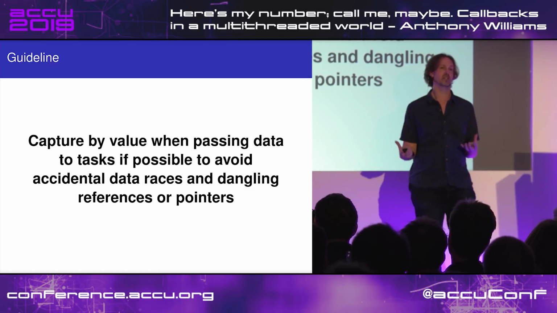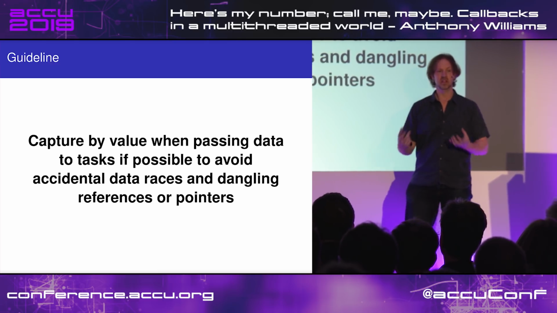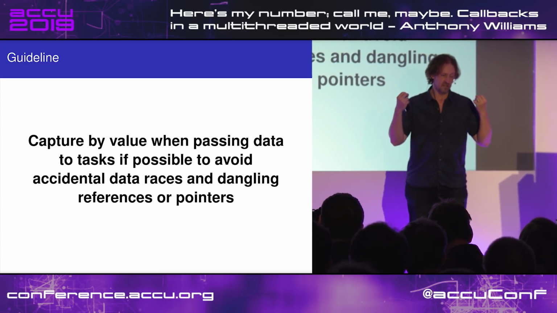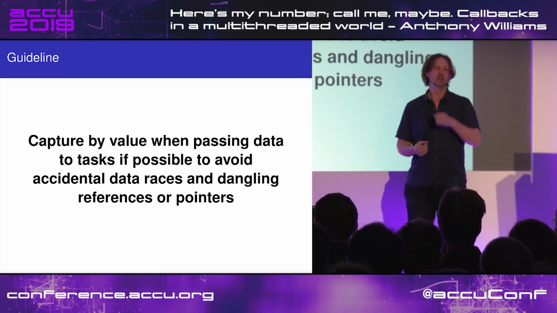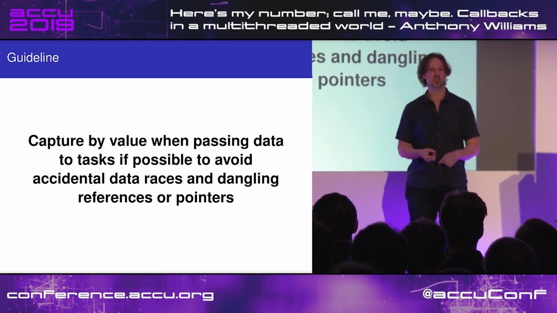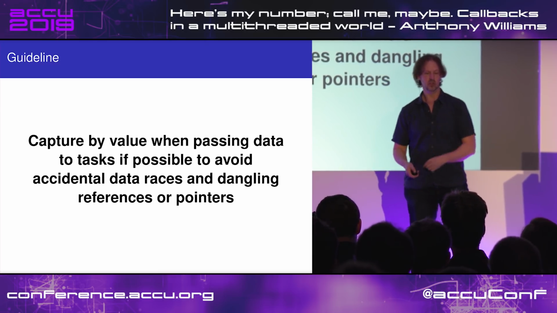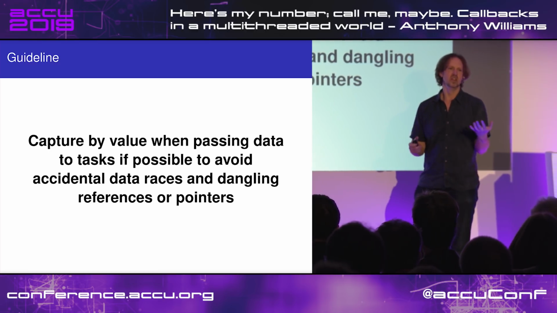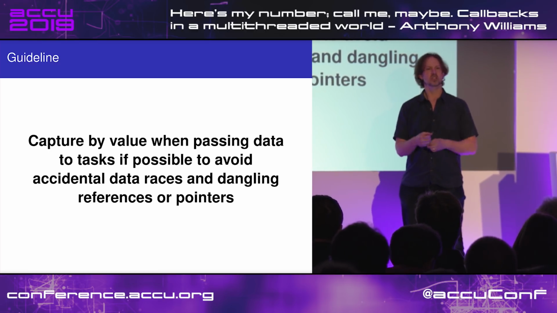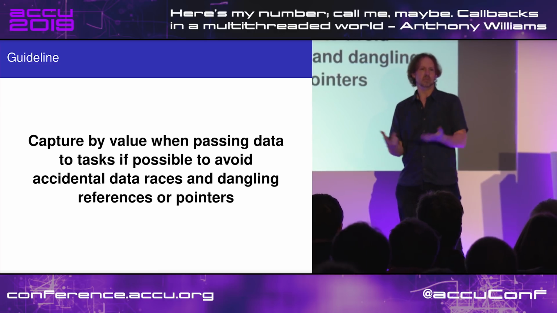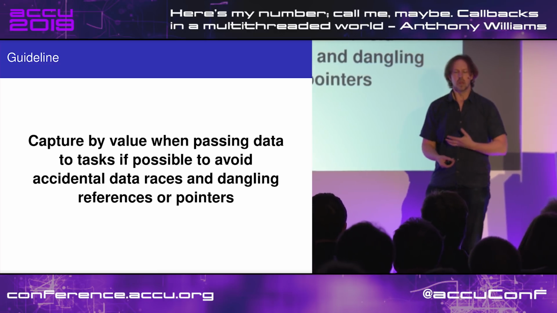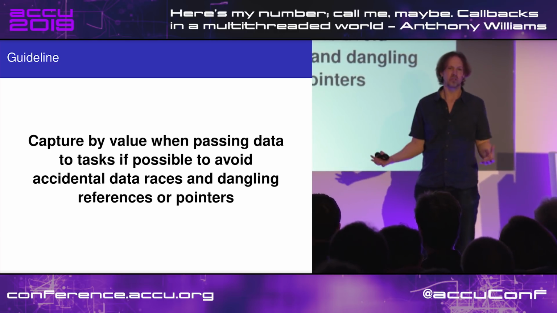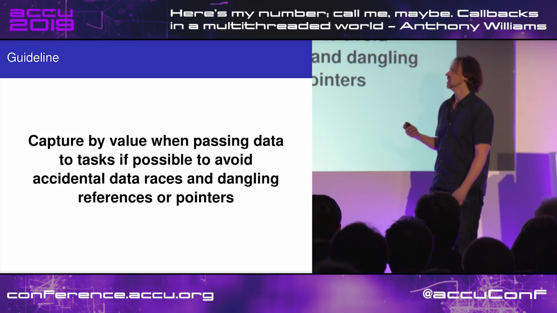So value-based programming. Herb mentioned value-based programming in the keynote this morning. That's a key benefit of C++. Values really help with multi-threaded and task-based code. Capture by value if you can, rather than by reference. And that's not just lambdas, that's everything else that you might mean. A shared pointer is still a capture by reference. So if you can avoid having shared access by whatever means, use the values.